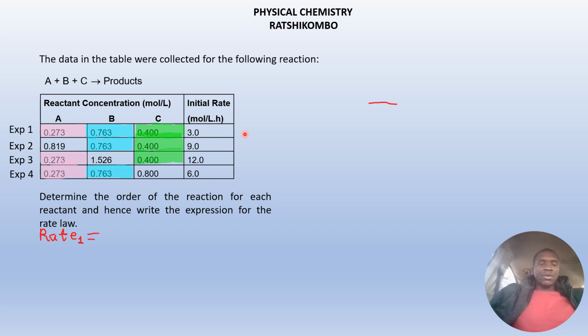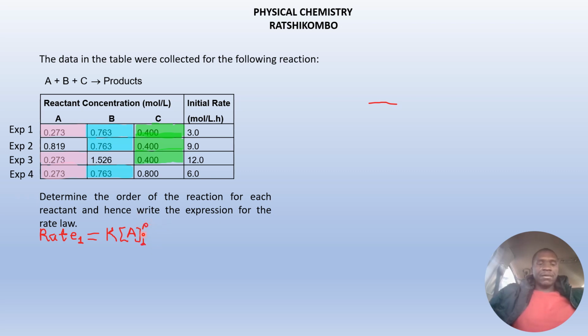So it's going to be equal to k, obviously, and then we have the square brackets, the concentration of A, the one that was not constant. Close brackets. And then these ones, we don't write them, because they are constant. Are we together? So we are going to focus now on this one that is changing, which is A, and then from there we will say to the power, let's say a letter p, whereby p is the order of the reaction.